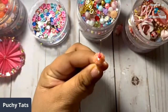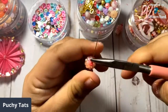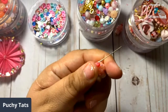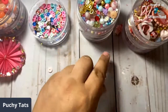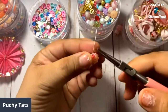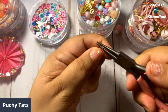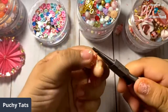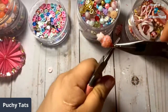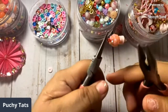So we're going to go ahead and close that. The streamer feels so weird, guys. By turning it to the side, you guys already know how to do this. We did this tons of times. Make sure that you hold this down because sometimes you want to get a tight fit. So bend it back over. And we're going to wrap this. You can even do a simple tuck in how I showed you guys before. But since I have the extra wire on this longer one, I'm going to go ahead and wrap it.